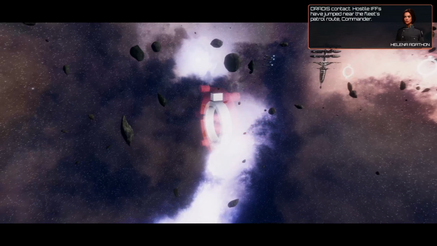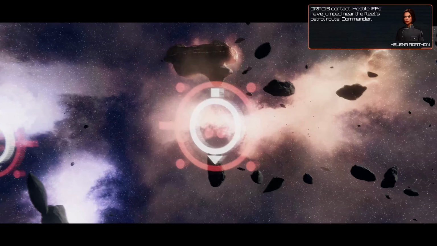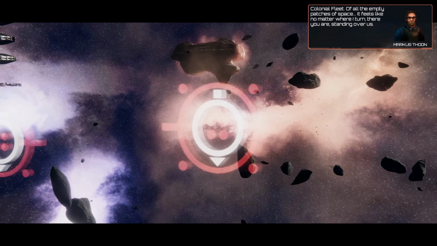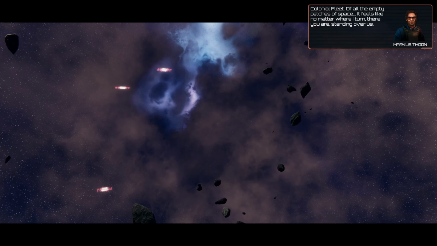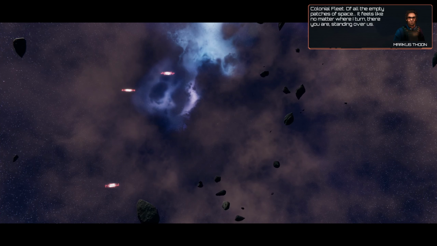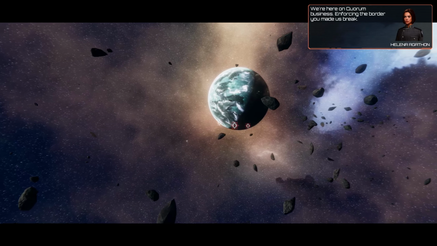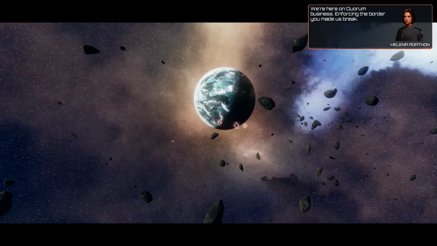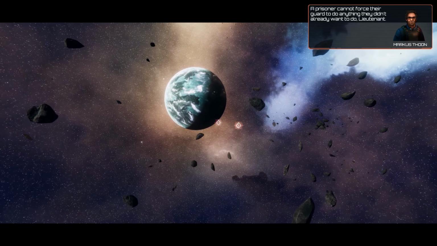There we go. Dradis contact. Hostile IFFs have jumped near the fleet's patrol route, Commander. Colonial fleet, of all the empty patches of space. Feels like no matter where I turn, there you are, standing over us. We're here on quorum business, enforcing the border you made us break. A prisoner cannot force their guard to do anything they didn't already want to do, Lieutenant.